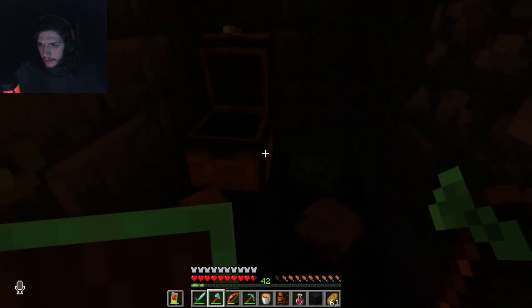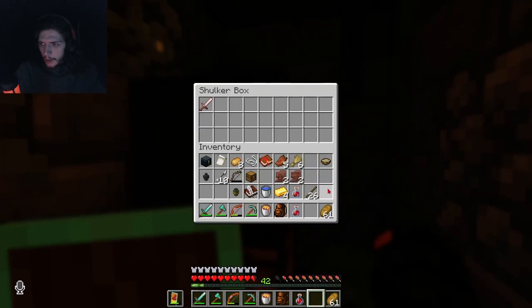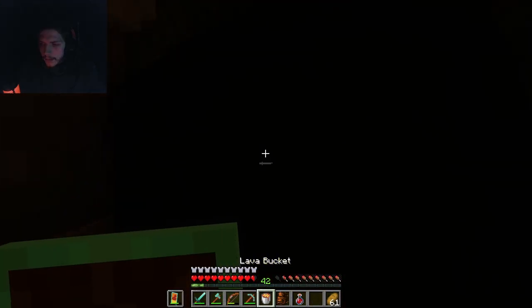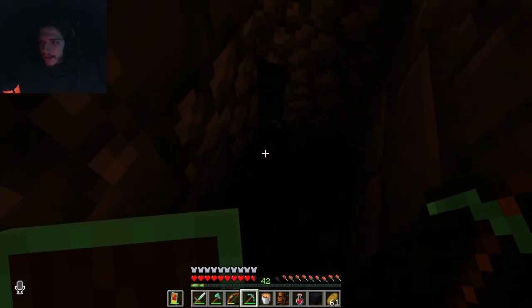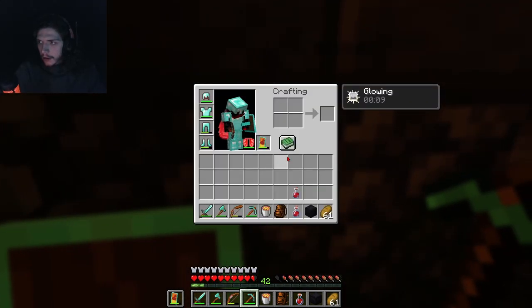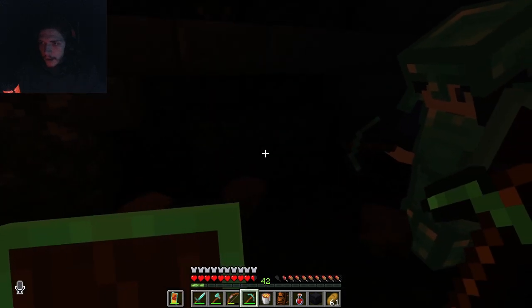Why are you glowing? Why am I glowing? Yeah. I'm glowing? You're glowing. You and your glowing personality. You have the glowing effect, I guess. Do I? Oh, I do have the glowing effect. I just permanently have the glowing effect right now. I don't know why it won't go away.